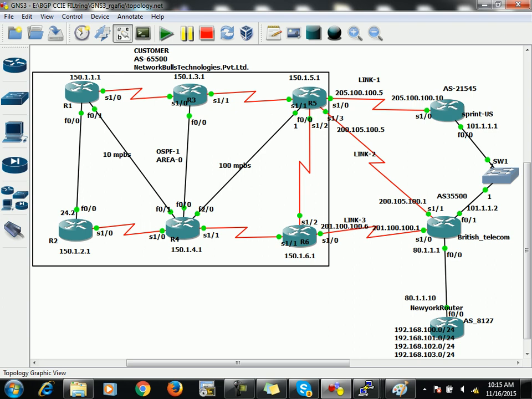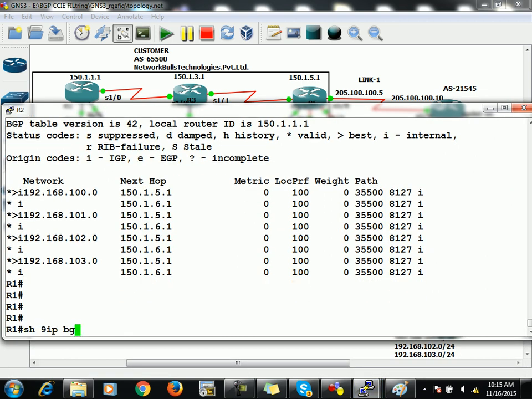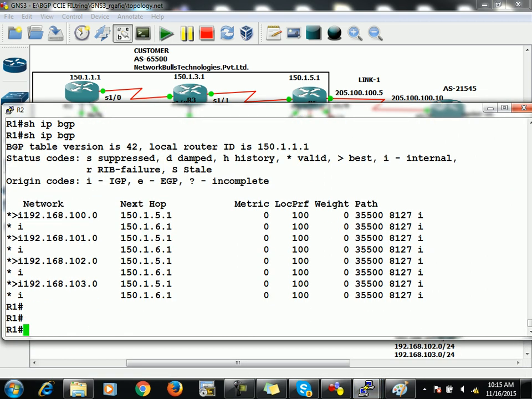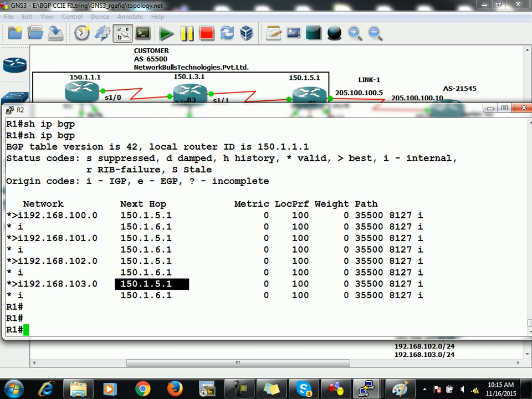And of course traffic will be outbound. So right now you can look at R1 and show IP BGP. You can check that its best path is via R5. Let's assume that for R1 we want its best path to be via R6 for all these prefixes, right?